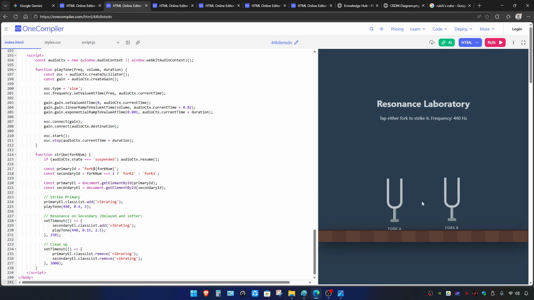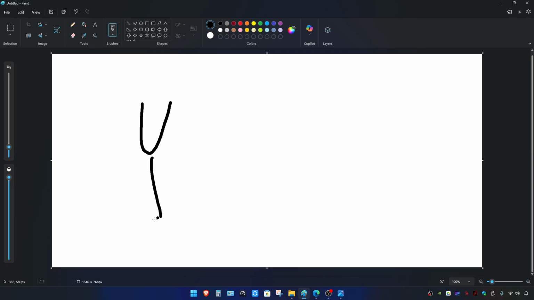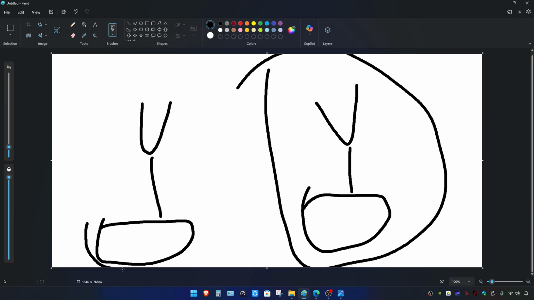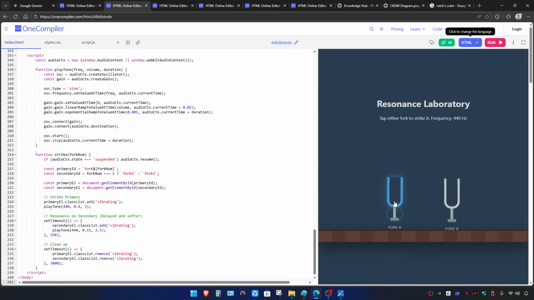Okay, so imagine the tuning forks, there are two of them, and they are inside a vacuum separated from each other. They are completely separated. If vibrating this one can cause vibration here, then we could understand what happened, but that doesn't actually happen. It only happens when they are nearby each other. So the question is, why are they even vibrating together? Why does vibrating this one cause vibration here? The reason behind that is what we call frequency resonance.